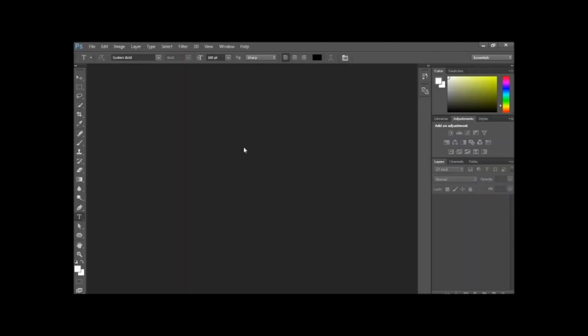A simple tutorial of how to mirror text. So if you've got Photoshop CC 2015, you might have different buttons on the side here compared to me in Photoshop. This can work in Word and Paint.